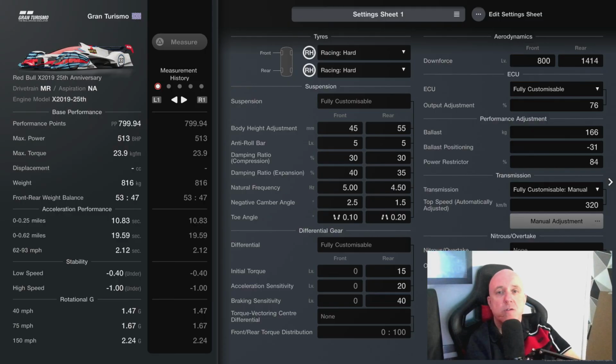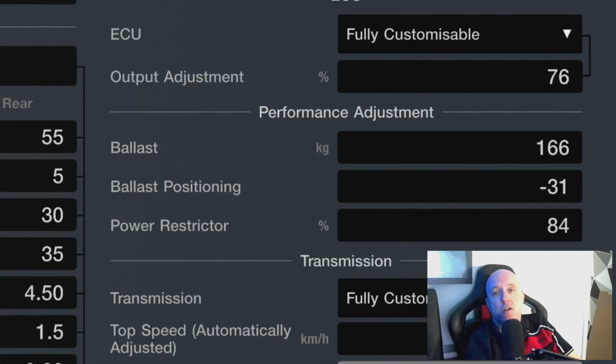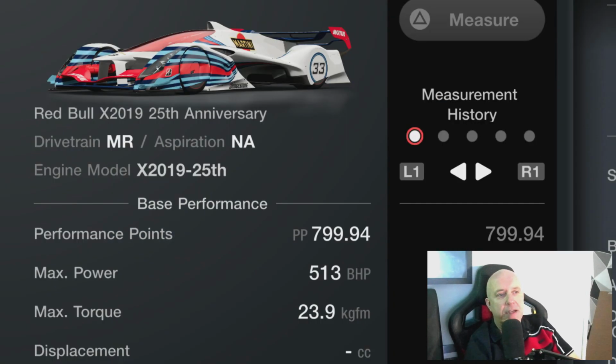Once you have the car sorted, it's time to set it up. We need a couple of things first, but not many, thankfully. We need racing hard tyres, they're the only ones you're going to need. We need fully customisable ECU, we need some ballast, and we need a power restrictor. And as far as purchases go, that's it. The race we're going into is an 800 PP race, so if you copy my build there, that will take your car down to just under 800 PP and we are good to go.